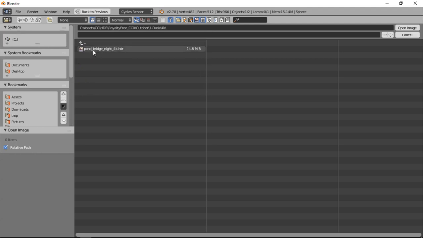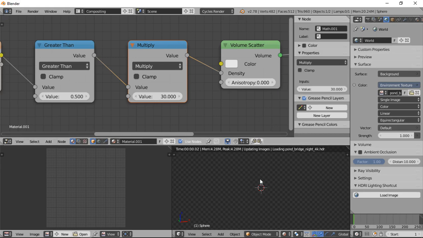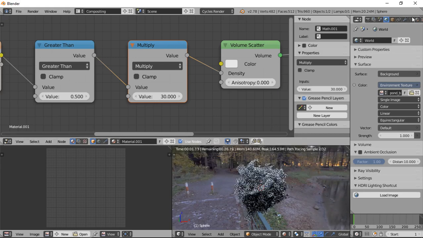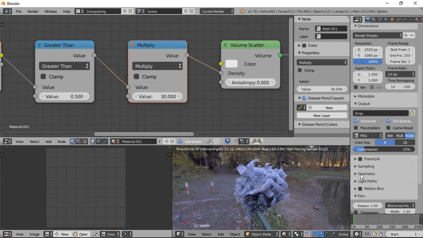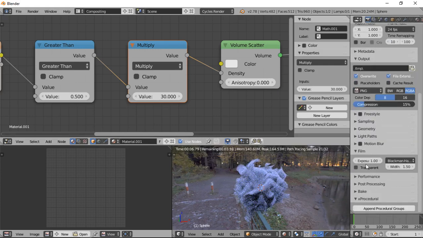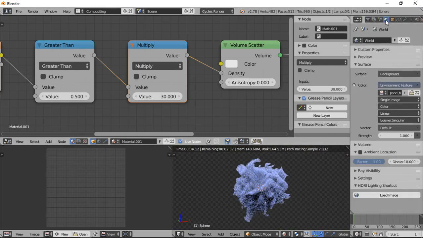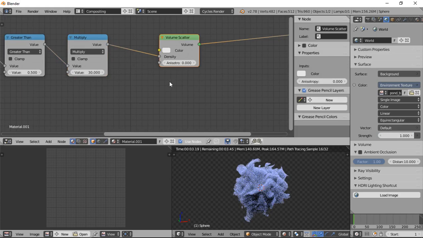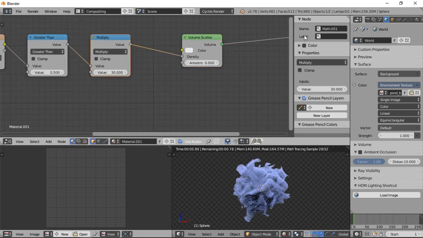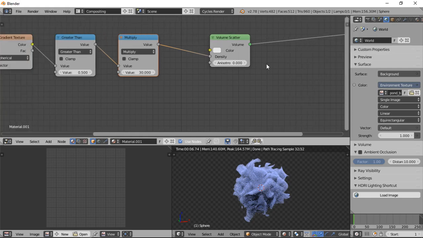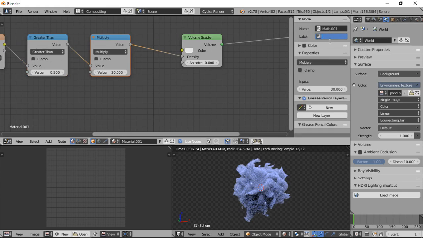I like this one, so I'm just going to use this one. But we don't want to get distracted by that, so I'm going to go to the render tab, film, and set it to transparent. Okay. If it adds too much color, you can always decrease its brightness, but I kind of like it, so I'm going to leave it as is. So that's our volume scatter. We can retitle it by going into the, you can always open this with N if you don't know where it went. And I'm going to label it density so I remember what it does.